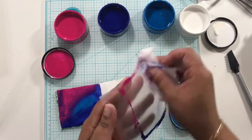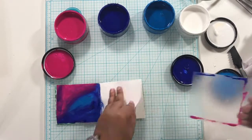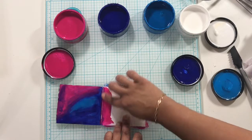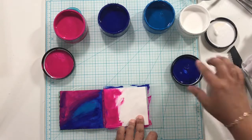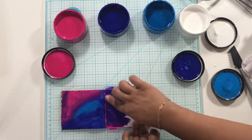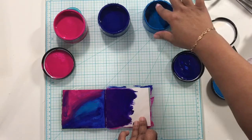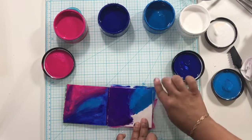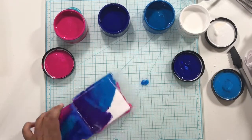I am also using my little handmade craft mat that you can also find in the shops as well. And they are plastic. And the Dilutions paint had already dried on the mat, and I'm fine with that because, again, it's for art, and so I'm okay with it being a messy craft mat. It's really just there to prevent the paint from seeping over to the other side of the page, because that can happen sometimes. Not seep through, but the sheet can move when you're finger painting like this, and with the mat being there, it's just another layer of protection for the paper that is underneath that piece of paper.